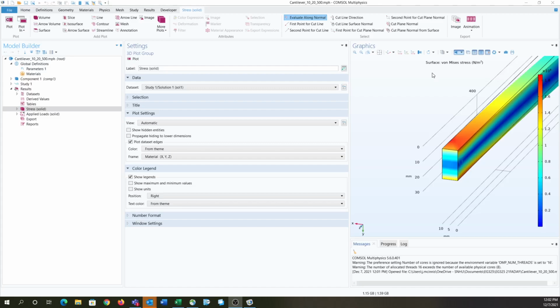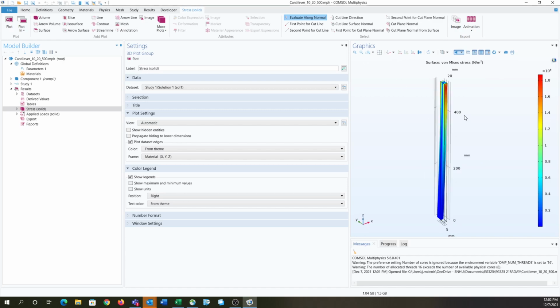Okay, so thinking about the cantilever beam that we analyzed in that simple tutorial, right? What I want you to think about is how can you then use similar components within Comsol to analyze the beam that has the distributed loading that we've been analyzing in class as part of the project.